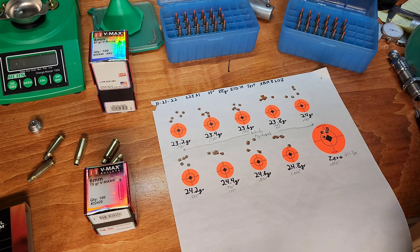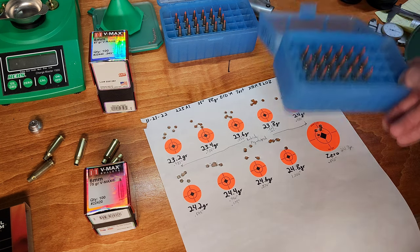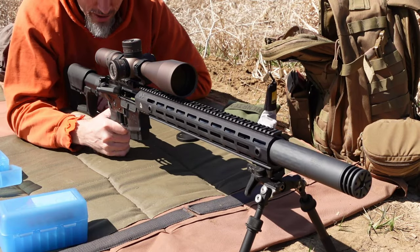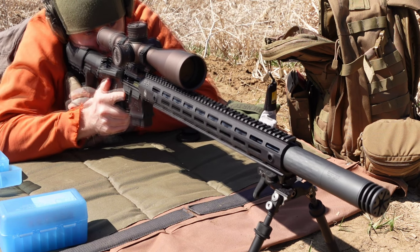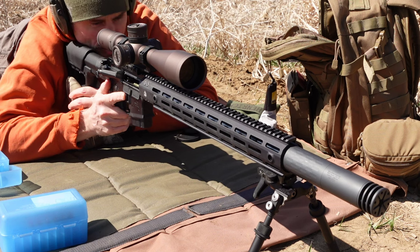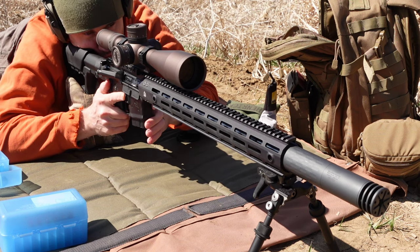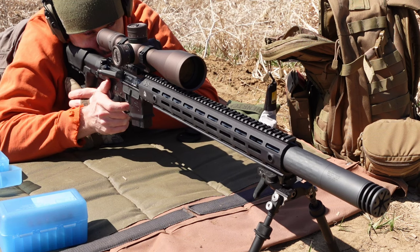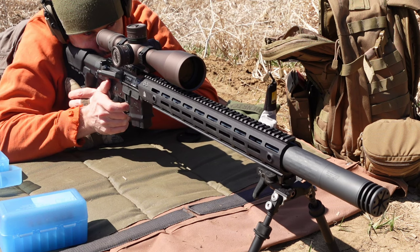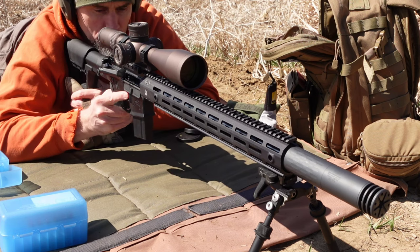So let's take this stuff outside and we'll get to shooting these things. Let's shoot these 87 grainers first. I'm getting a bit of heat distortion down there, so who knows how well these groups are gonna show up for me here. All right, centers are dancing in that heat distortion a little bit, but let's send them anyway. Yeah, those aren't real close.